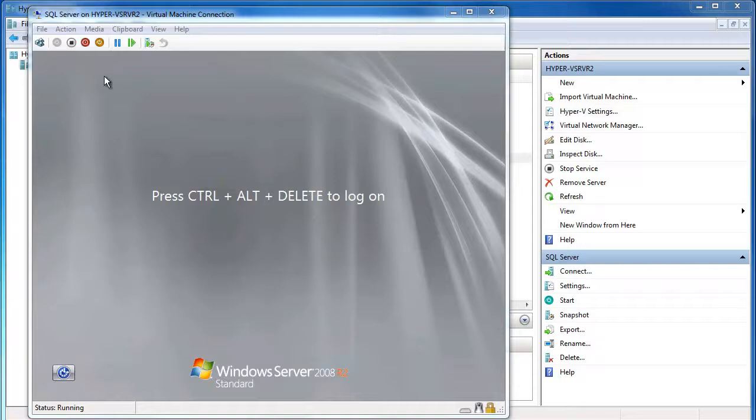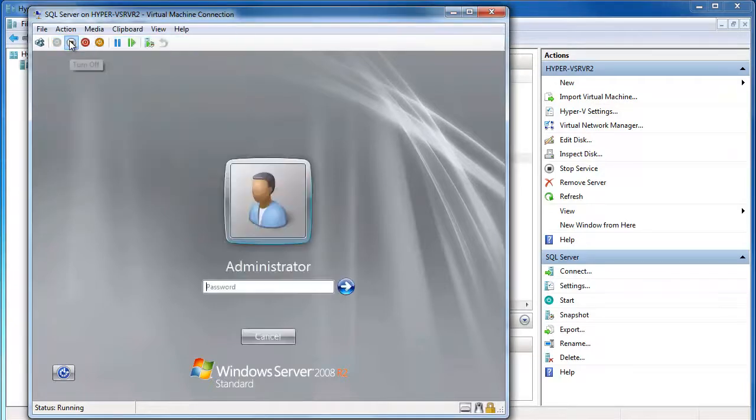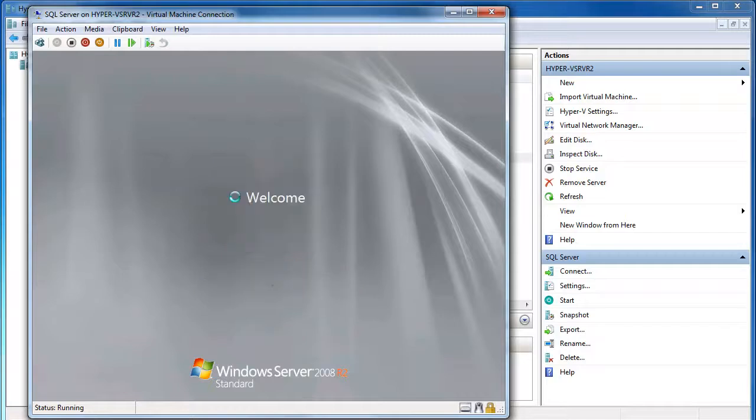So you can see our SQL Server machine is now started, so I can go into Action, choose Control-Alt-Delete, and log in as administrator with the password that I set up.